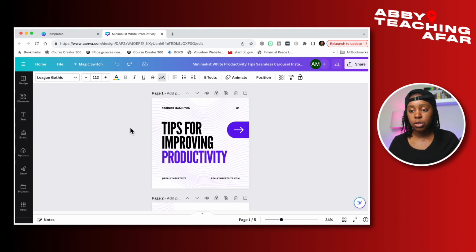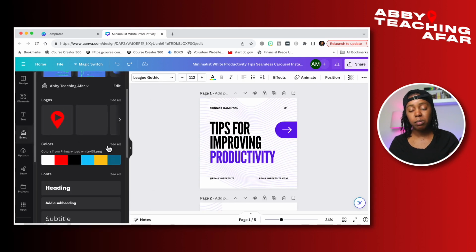One of the things that you can do to quickly change this over to your brand colors is you can click brand. I believe the free version you can put in one brand and have your brand colors and logos included, and for the pro you can have as many as you like. So for this first page, I'm just going to click this colors here and press shuffle, and it's going to change this page according to the colors that I have inside of my brand.